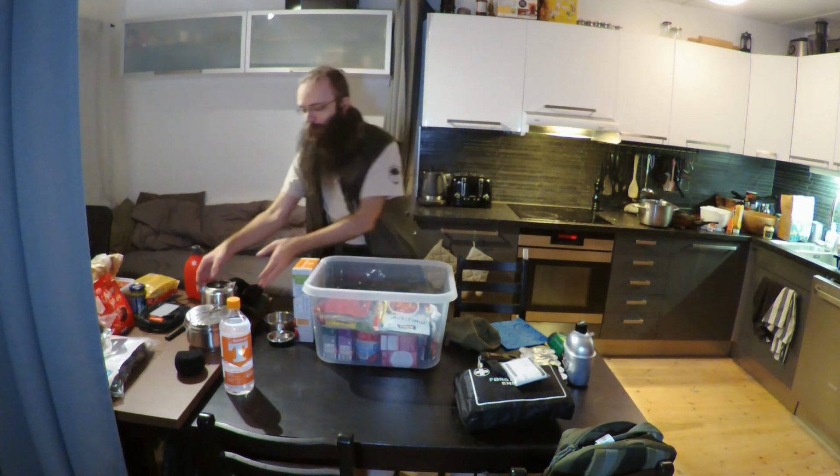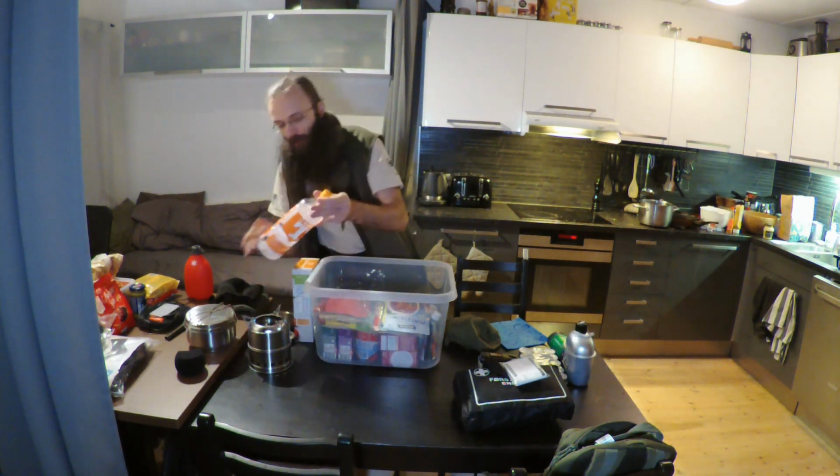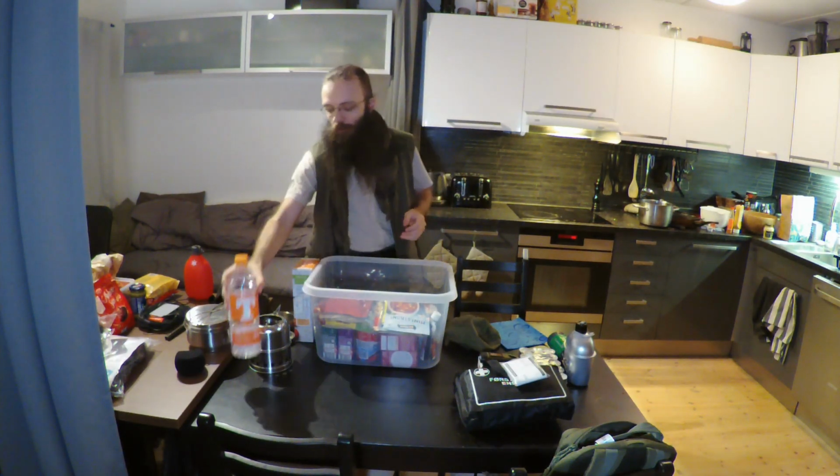If you don't have one of those, or if you live in an apartment where you can't actually have a grill outside, it's worth investing in something like this Hobo Stove. It's a twig burner. It can fit an alcohol stove in it, or you can burn fuel pellets or fuel tablets. If you use one of these, make sure that you know what you're doing. You should practice with them, and always make sure that you've got enough fuel to last you at least 3 days, just in case of an emergency.